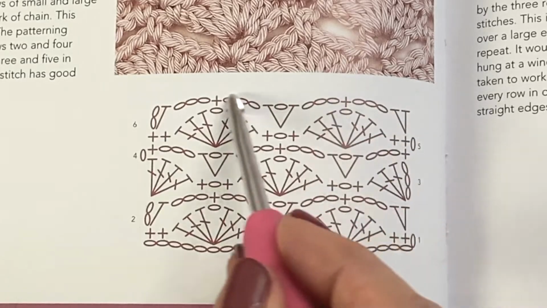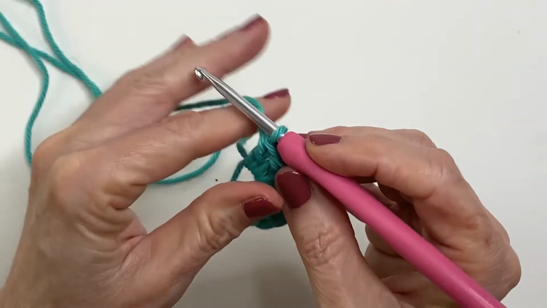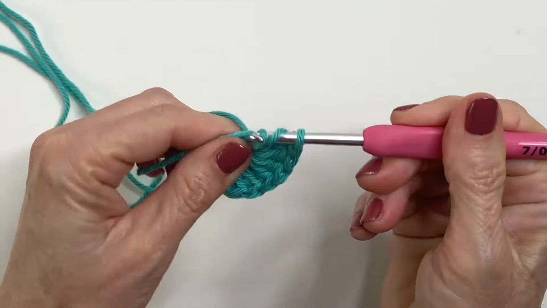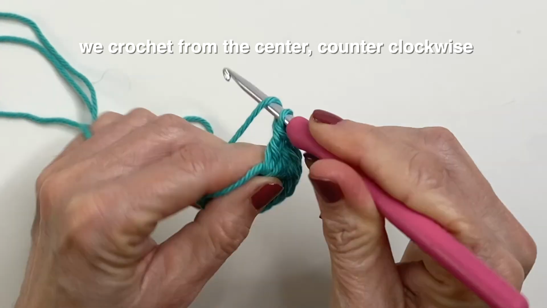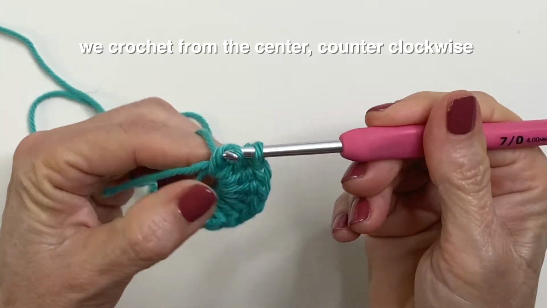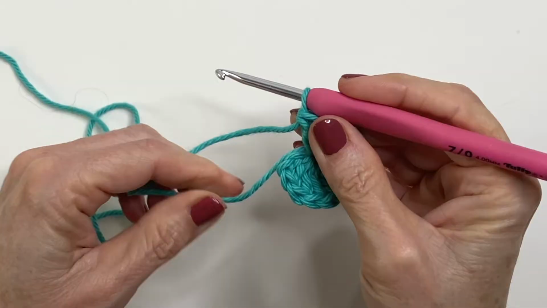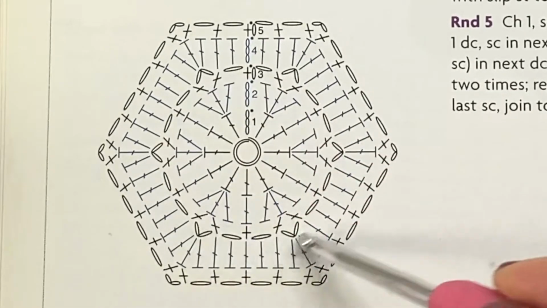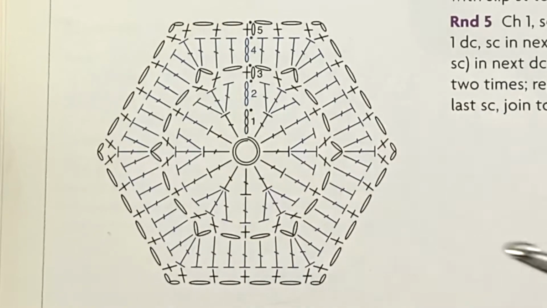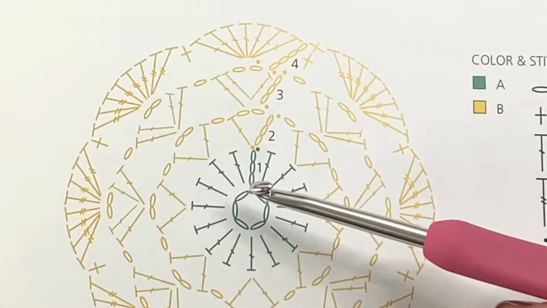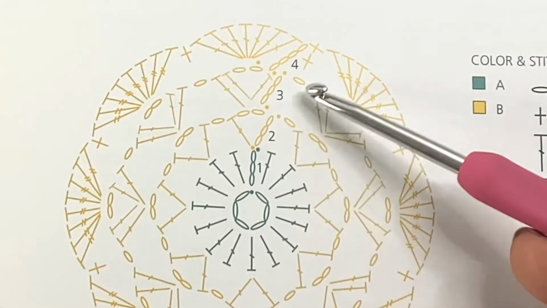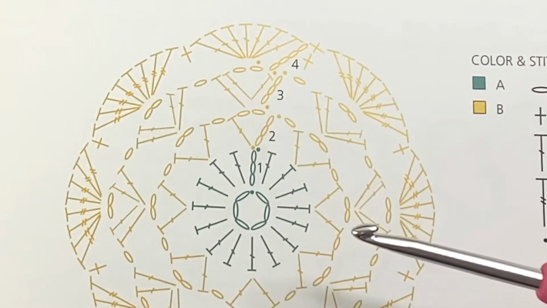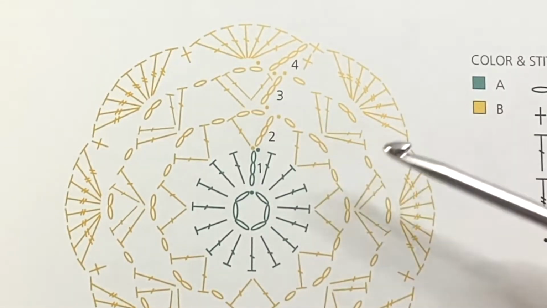And likewise for a piece crocheted in the round. We start in the center and we work our way around in a counterclockwise direction, right? Same goes for the chart. Find your center and follow it, working from right to left, going around and around. To help make these charts easier to read, there are often numbers to help you see each round or row. But even if you don't have the numbers to help you, it doesn't matter.